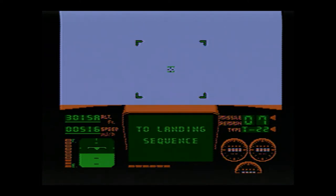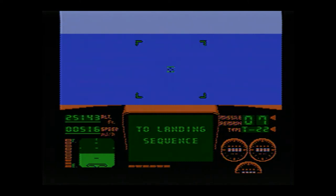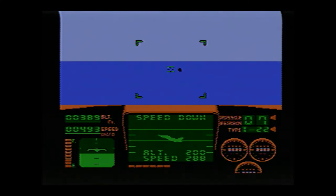Punch out, Mary. Two landing sequence. Oh boy, here we go. Good luck. Okay, let's see if I can figure this out. See if you can actually get your nose up. I'm thinking of the Angry Video Game Nerd having a lot of frustration with this, and it makes me want to go rewatch that episode. Now I do think the buttons might have affected speed and stuff once I got down in there. I'm not 100% sure if that was actually happening, so you can try.